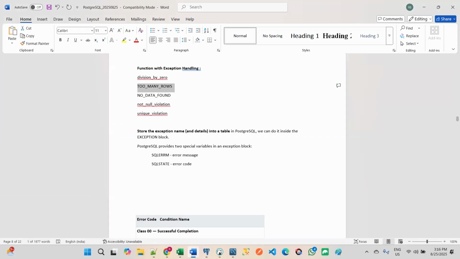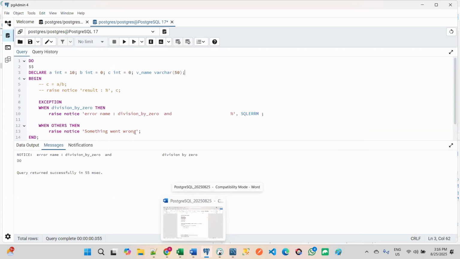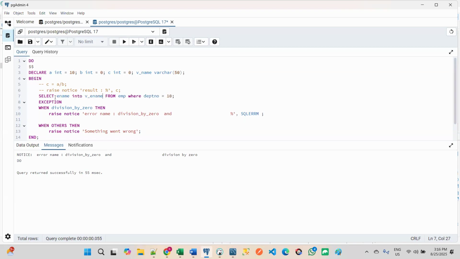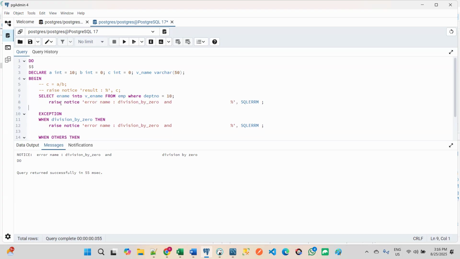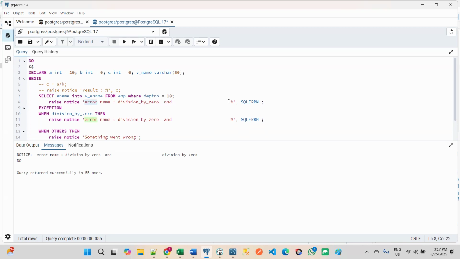So the exception name is too many rows. Select from emp where dept number equal to 10. So here I am going to take the employee name into v_ename. And that employee name I want to display, employee name v_ename.